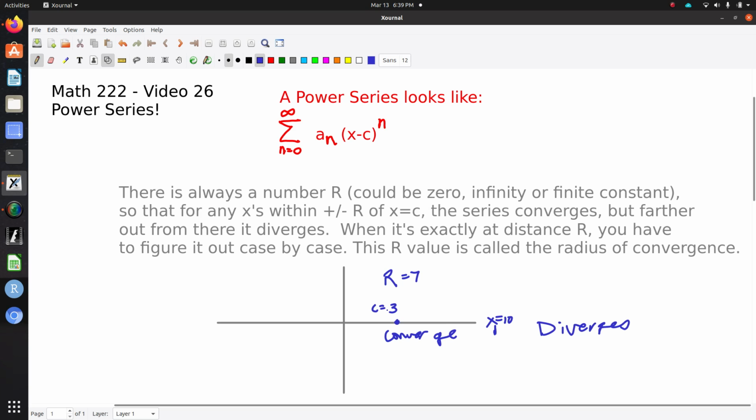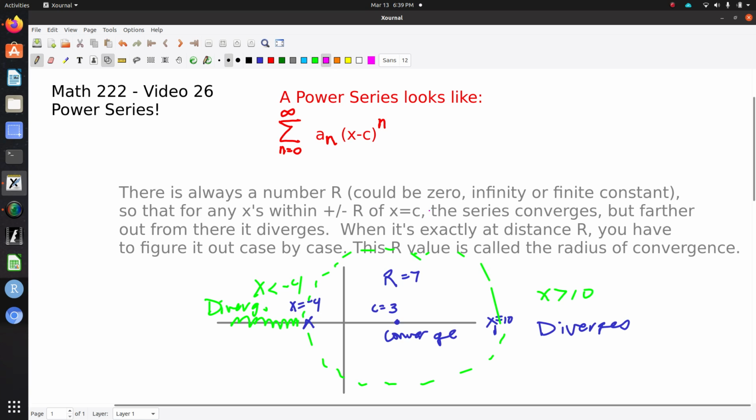And 3 minus 7 takes you to -4. X is equal to -4. So what's actually going to happen in the complex plane is you're going to get yourself a nice circle. Okay, so I don't want to draw stripes. It's a circle. And so in terms of the real number line, all this stuff diverges when x is less than -4, and if x is greater than 10, it diverges.